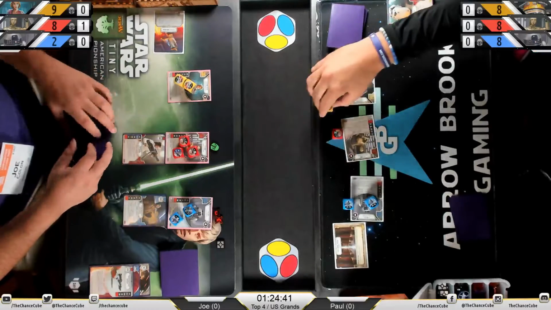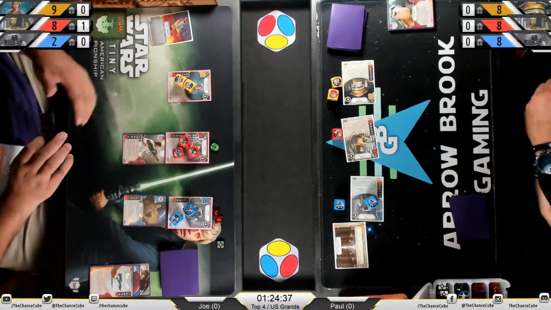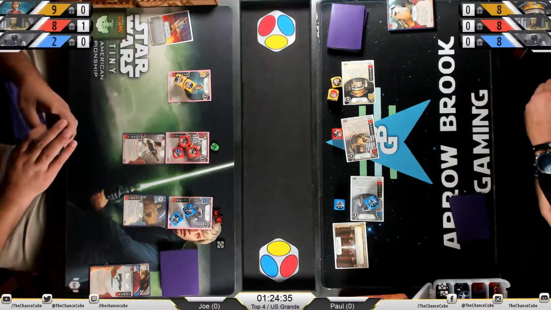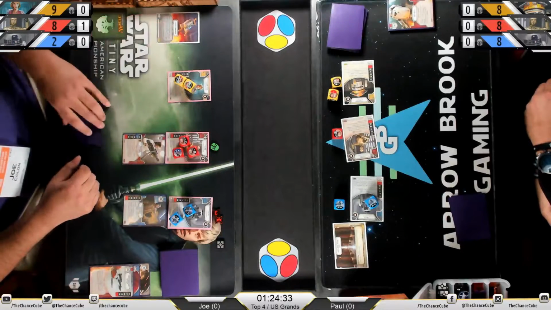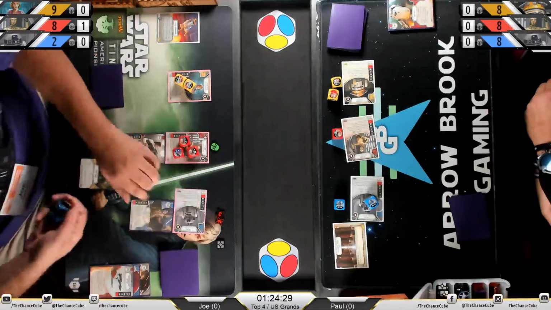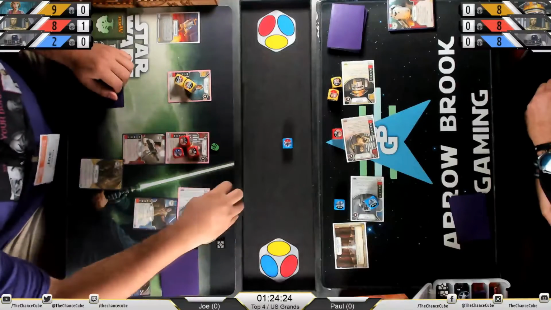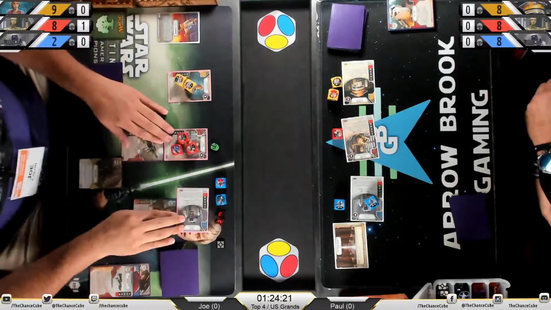Showing lethal on R2, so Joe's got to respond. Good chance there's some piece of removal. A go fast card can also get around it as well. Yep. So Joe, yeah, he's going to look for shields here. Let's see if he goes right to the shield.